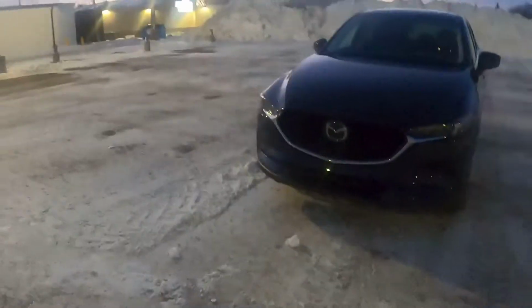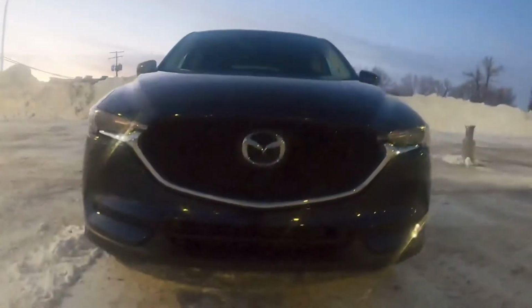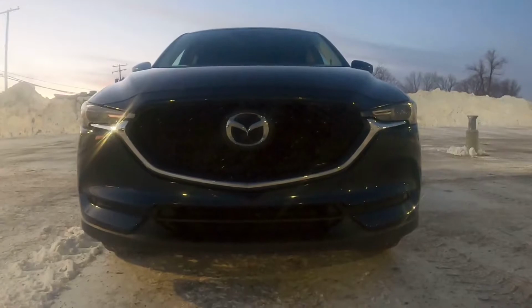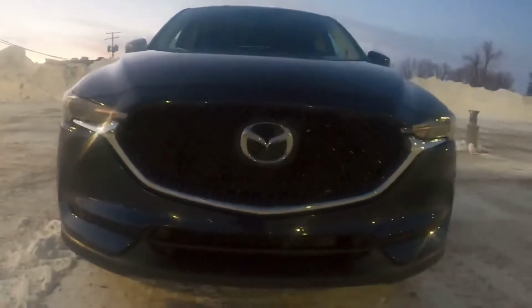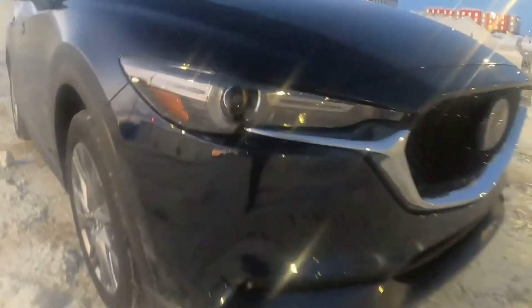Today we're taking a look at the 2020 Mazda CX-5. All right, so we're going to start at the front of the 2020 CX-5, and you know what? This is the most important part for me on a car, and I think it looks pretty good. The grille looks super wide compared to the last model, but it looks really sleek with those slimmed-out headlights. They make it look pretty slick, super slim.